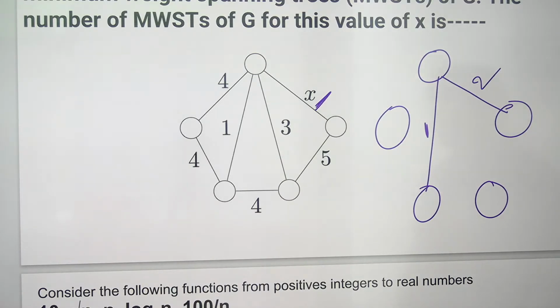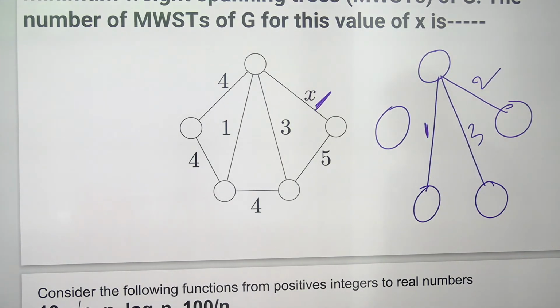But I want the minimum cost spanning tree count to be as high as possible. If I take x value 2, what will happen? Let me verify. Can you help me know what is the third minimum? Third minimum is 3. Till now no problem. If I take x value 2, until now only one choice.